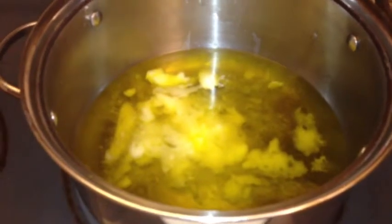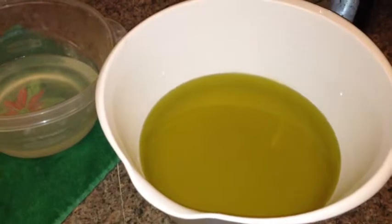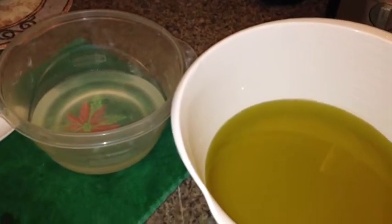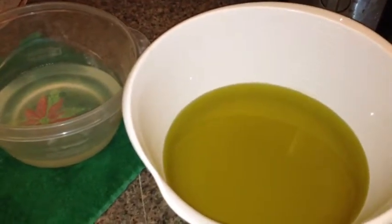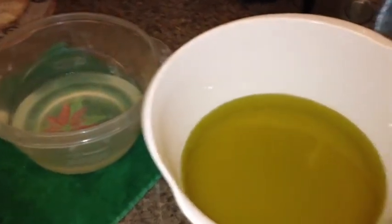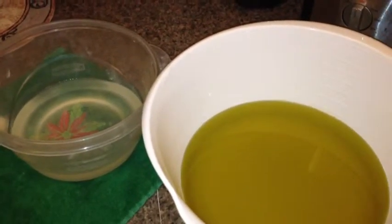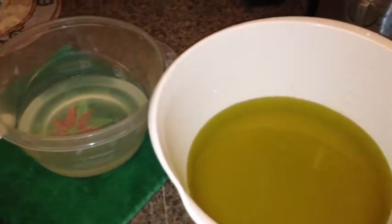All right, I got my butters all melted down and my oils heated up. My lye and my oils are approximately 140–145 degrees, so I want to get them down to about 120, because again I want this batch to go through the gel phase so I can see if it's true that the colors are more vibrant. We're going to continue to let this cool for about 15 minutes and then I'll bring you back.